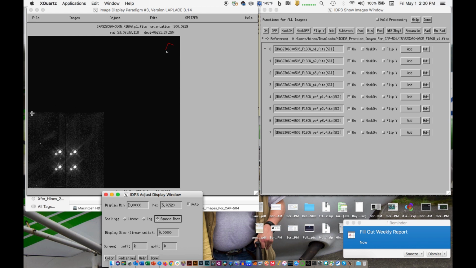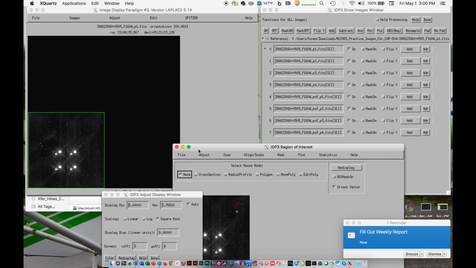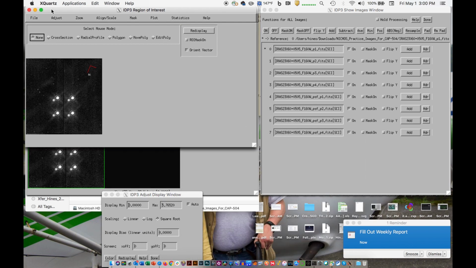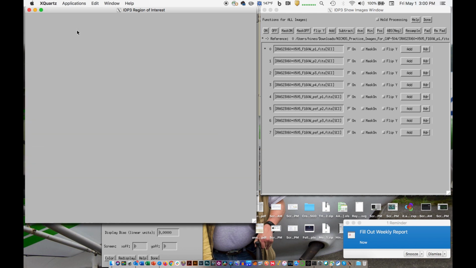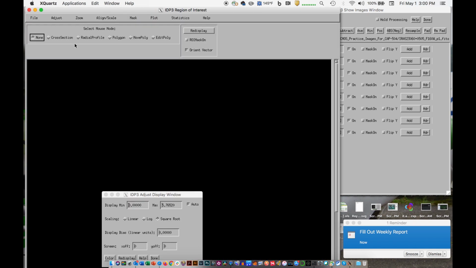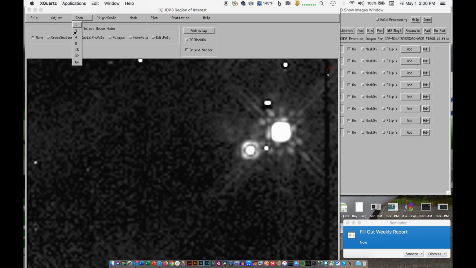And you can see that over here, there's the footprint of NICMOS. It's a 512 by 512 array. And so we don't want to see all this black stuff. So what we can do is we can draw a region of interest, which should sound familiar to all of you who have been around me and the OCD for a while. And this will bring up this neat thing, this region of interest. And the cool thing about this is there's lots of tools here. You can blow this up. So let's go ahead and do it by a factor of 2. If you have a bigger screen, you can even go a factor of 8 or 4.